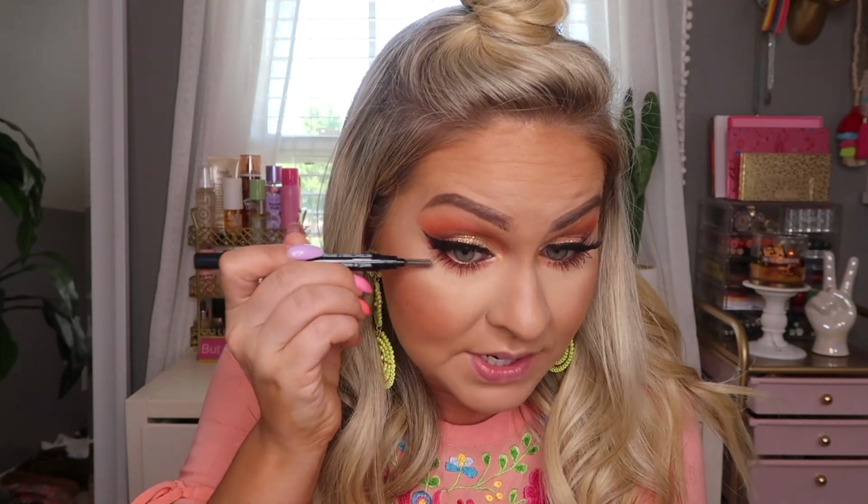Okay, in the Peach collection, there is a lippy set with the Just the Tint lip crayons, and you get the shade Rise and Shine and Z-Boys. I actually purchased these separately because these were just my two favorites, and I've tried them in one of my other videos, full face of ColourPop first impressions, so I'm not going to use them today. I do highly recommend them though. These are great. They smell so freaking good. It's like guava or something. Really like these. I really want to get new colors of them.